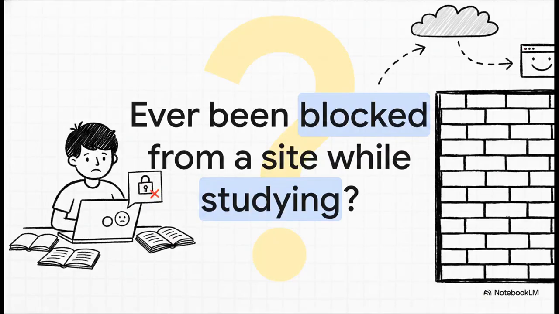We have all been there, right? You're sitting in class, or maybe you're deep into a late night study session in the library, and you click a link only to hit a massive digital brick wall. You can't access the website you need because your school has completely blocked it. It's an incredibly frustrating real-world scenario. One minute you're researching, and the next you're completely locked out. So what happens next? How do people actually get around that wall? That's exactly what we're going to break down today.